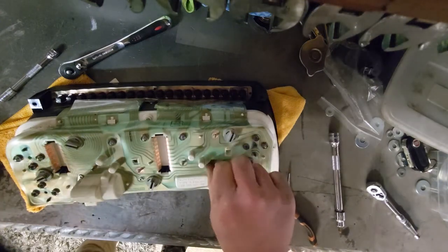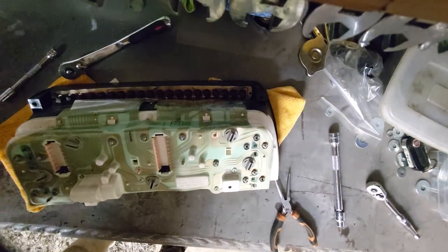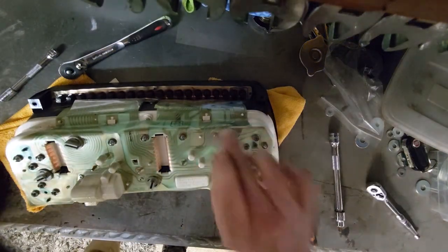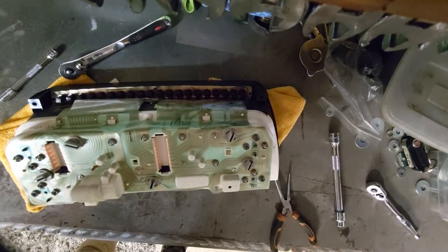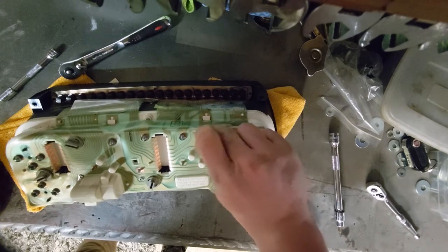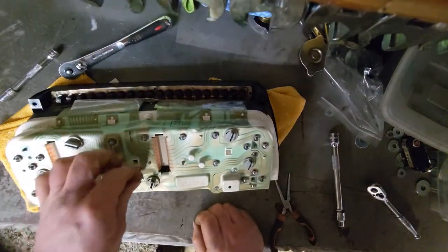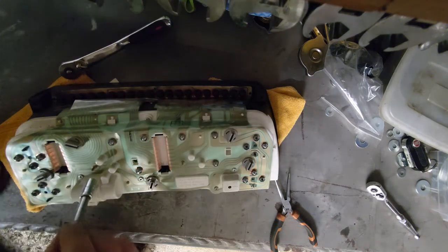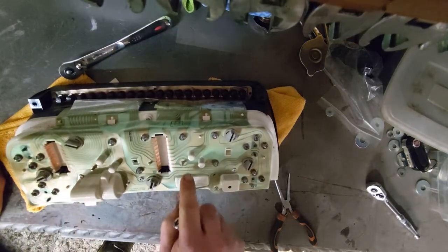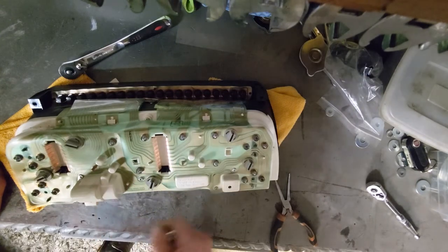I would say I need to be super careful, but it's not really something I'm good at. And actually, the more careful I try and be, probably the worse it's going to be. You know what's nice as well? I've got one washer left and one connector. That's good. That means I didn't lose any along the way. Oh, hang on. I'm missing one there. And there. That's not good.